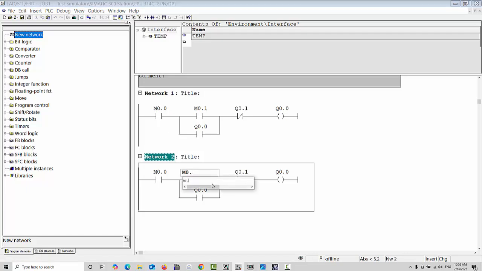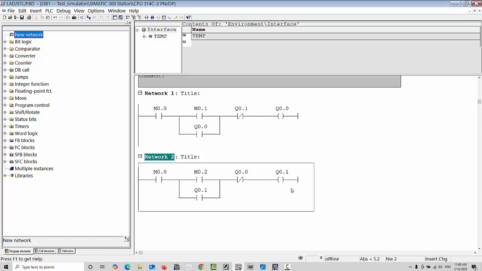This is M0.2 we can choose, and this close contact we will choose Q0.0, and this address we will also change to Q0.1 because this is our reverse and this is our forward command, and this holding address we will also choose Q0.1, because when this forward motor runs, the reverse will not run.